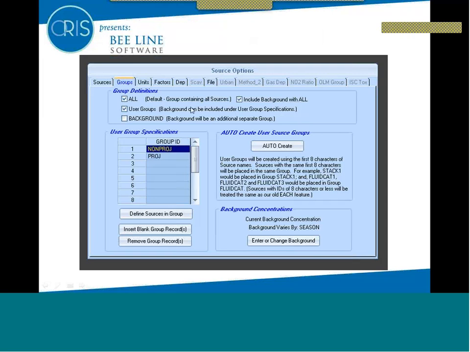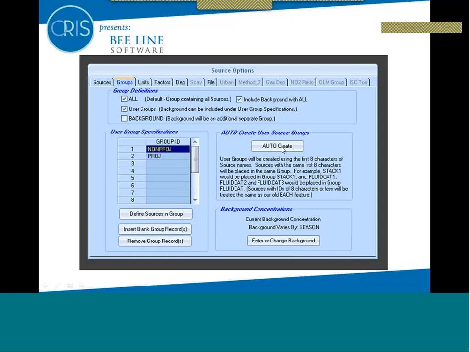And if you'll notice, the screen looks a little different than it did before, and that we now have these background flags that you can select. One thing you will notice not on here that was before is there's not an each value located in here. That's actually over here on this button called Auto Create.